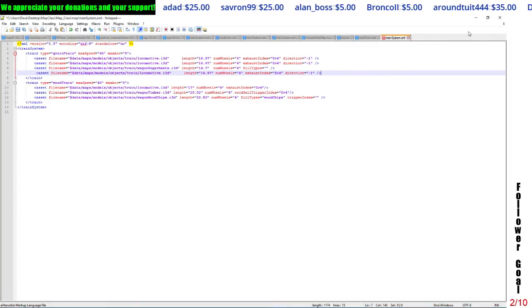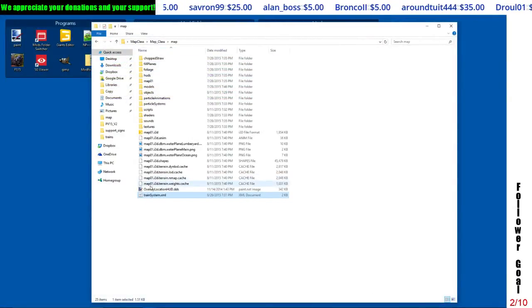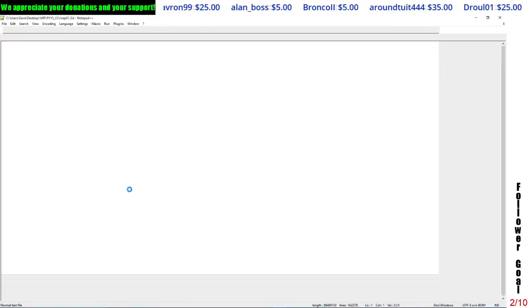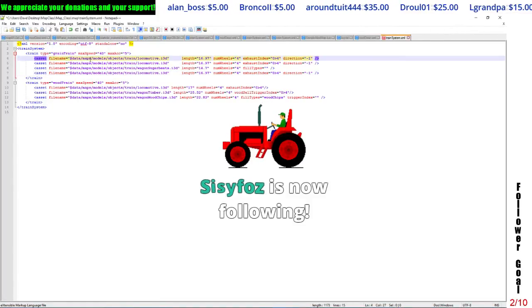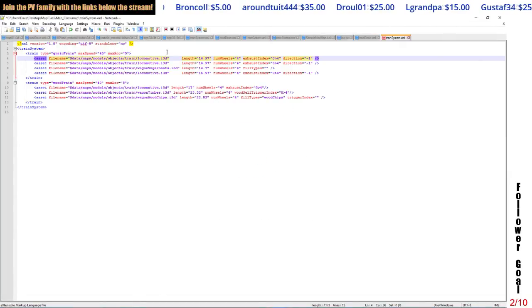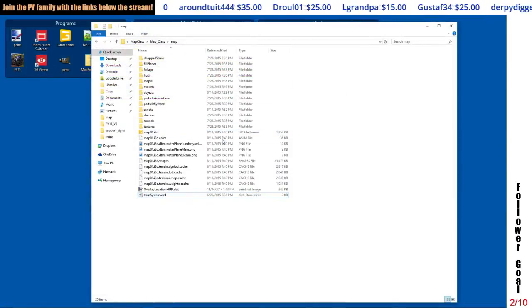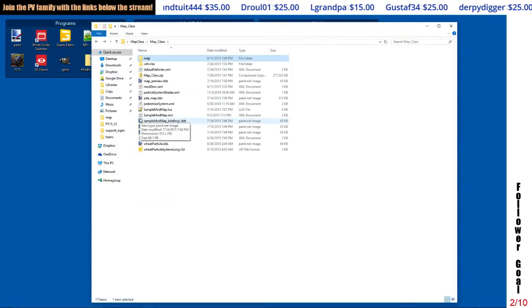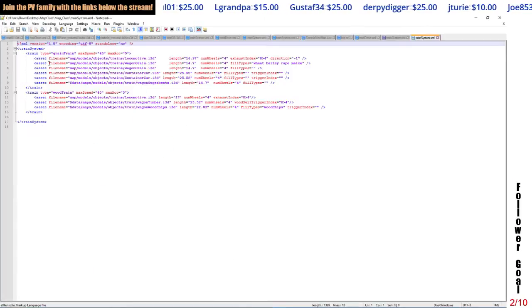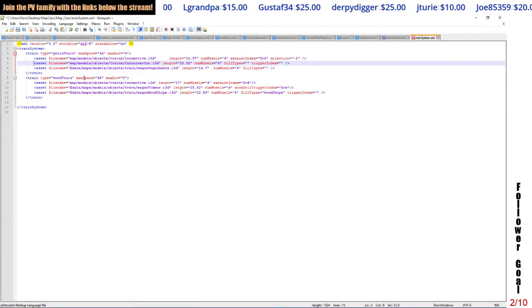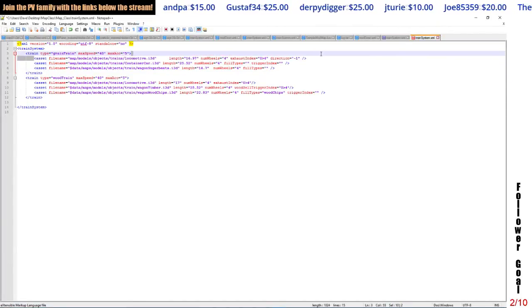And I'm not even in the right train system XML file. Or am I? We need to load the map. I'm loading the in-game one and it worked. That is weird. Our trains, because I got 2 copies of Train System XML probably in here. Yes, I do. This is the one that's actually running. Take a few cars out. Put your train on the end.